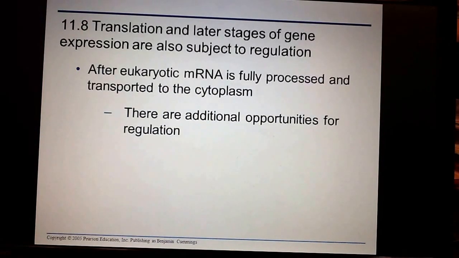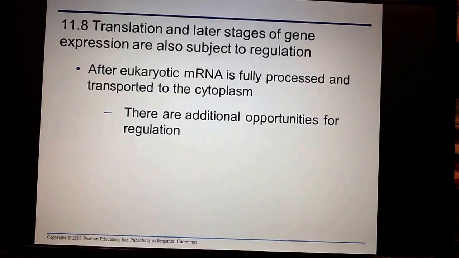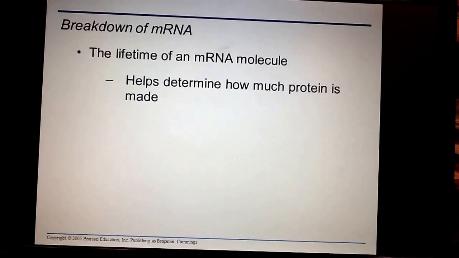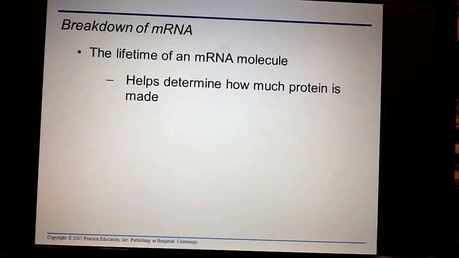Once we get to translation, we have more regulation, more controls. This helps determine what proteins are being made, how long they're around, and what they can do. One of the biggest controls that we have for translation is in order for translation to occur, we have to have mRNA. If we have mRNA and it gets broken down after a set amount of time, then we've stopped the production of those amino acid sequences, which turn into the protein. By breaking down mRNA at a set time interval, we can determine how much time we've allowed to happen in making that protein.